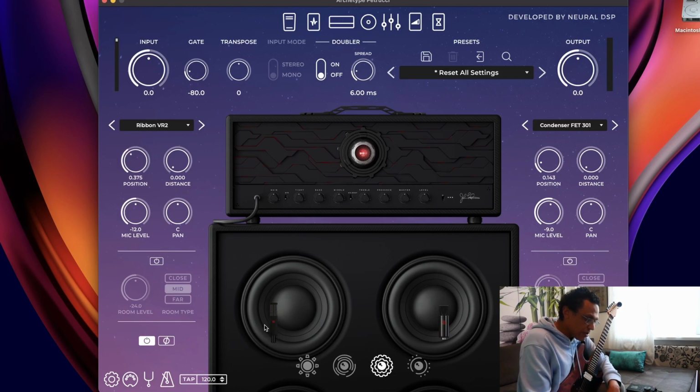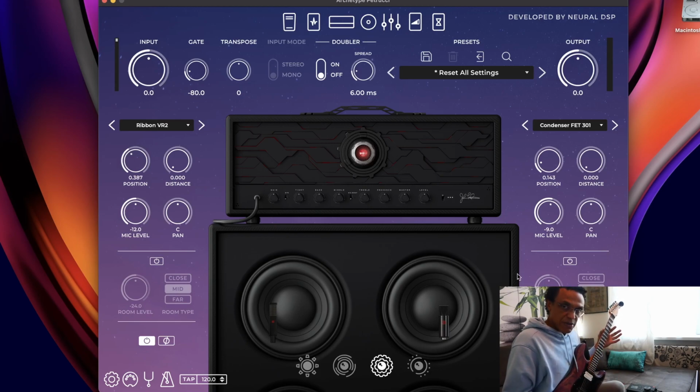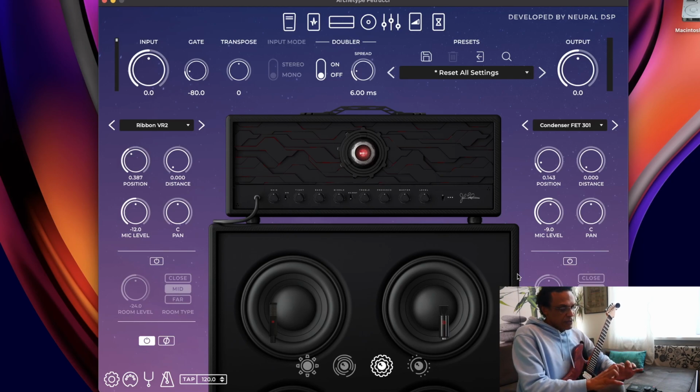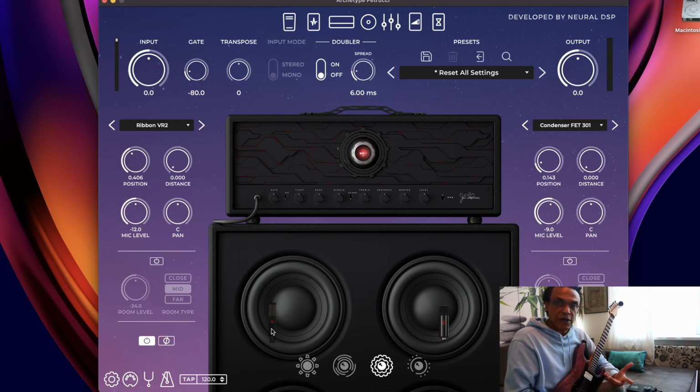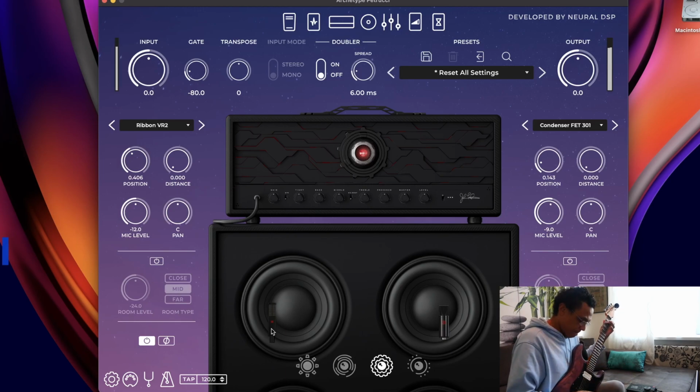So usually, especially the ribbons, I really like them exactly where the dome, the bubble of the speaker meets the cone. So that's the transition. That's where I find is the sweet spot for most of the speakers when you're looking at the distorted sound, okay?